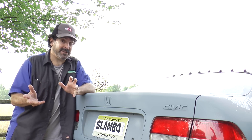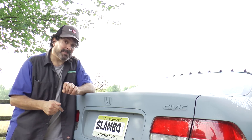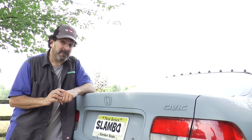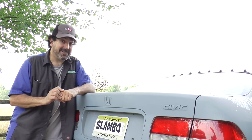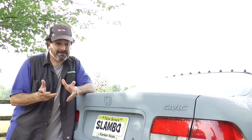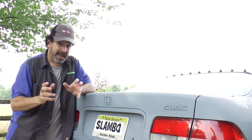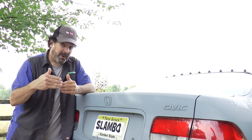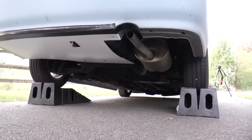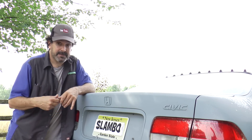Here's the thing — you can replicate a lot of that stuff on your own with inexpensive materials from the home improvement store. Can you raise your fuel economy with a belly pan? Yeah, you can, and we're out to prove that. I just had my best legit tank yet in Slambo — cranking over 50 miles per gallon for the entire tank. I still have to do the right side on the other side of the muffler, just need to make sure I'm far enough away from it to avoid fire or melting. If the Coroplast works out, I might switch to a different material and use this as a mold.